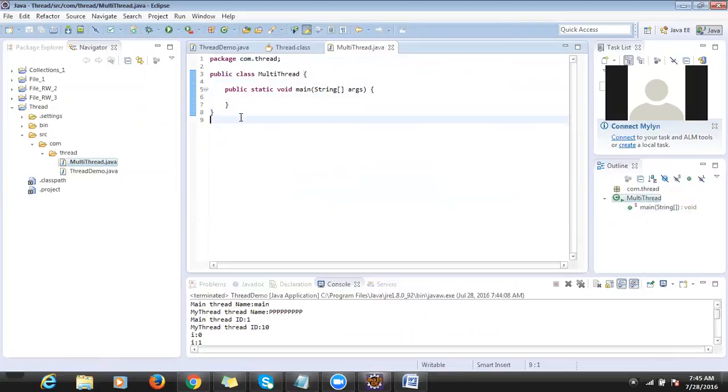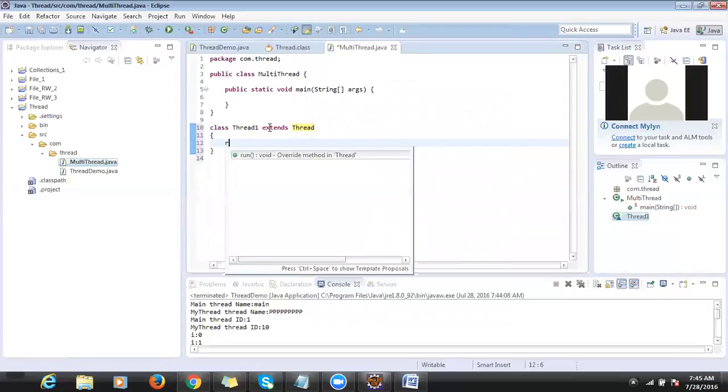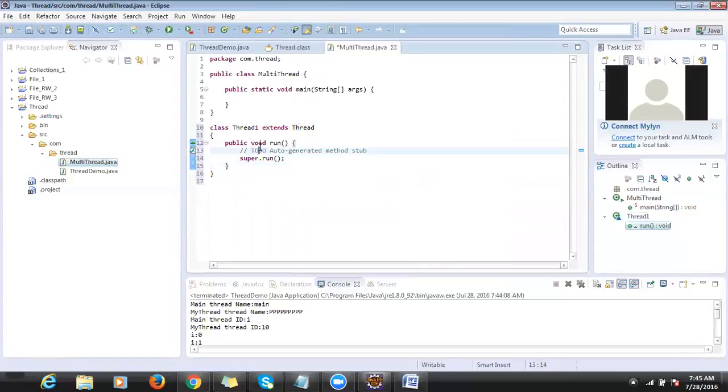Let me first create Thread1 as a class that extends Thread. After that, I have to override the run method, and inside the run method I want to display some numbers.